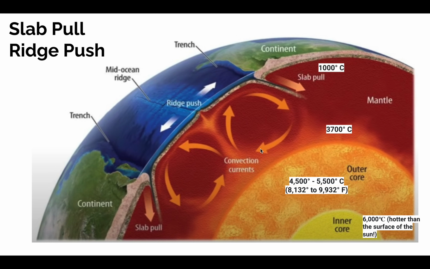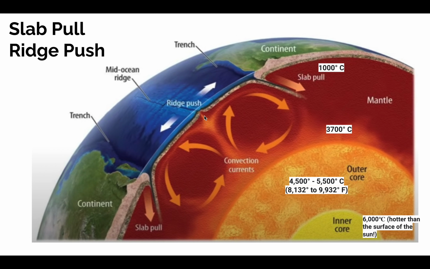And so when this melted rock, when this soft solid rock is close to the outer core, it's about 3,700 degrees Celsius. It's very hot, and so it's going to start to rise. And the closer that it gets to the crust, it's going to start cooling off, and it will start to sink. And so we've got this convection current in the mantle. Now, the plate doesn't sink because it gets cooler. The plate actually sinks because of gravity.